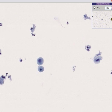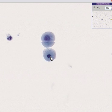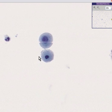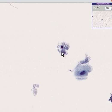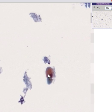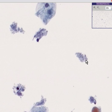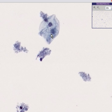Also note that I'm not trying to train you here to be little cytotechs, but please note that even though some of these cells are big, they're fairly uniform, they're not particularly bumpy or dark or nasty. So sometimes the atrophic smears are confused with atypia because they have a predominance of large cells. But this is a case in which there is no significant suspicion for atypia or malignancy or dysplasia or HPV-like changes. Thank you very much.